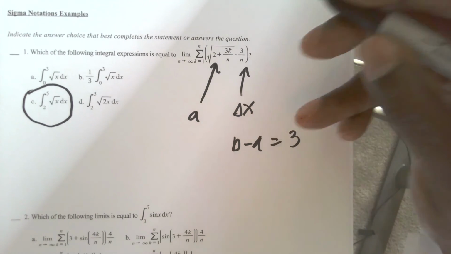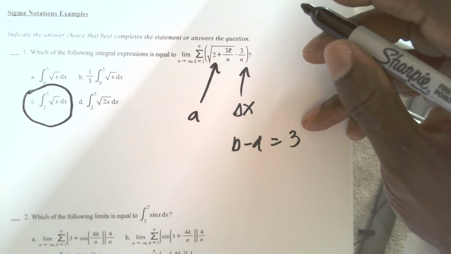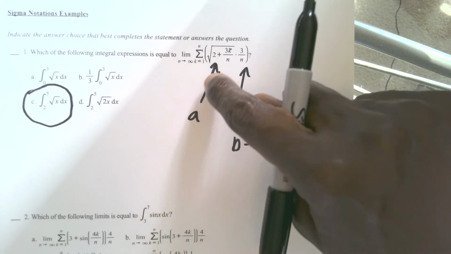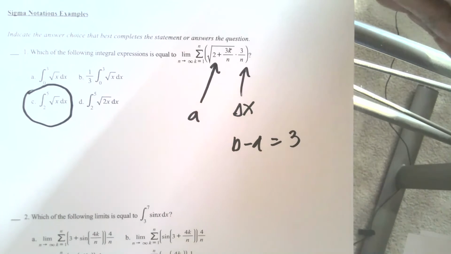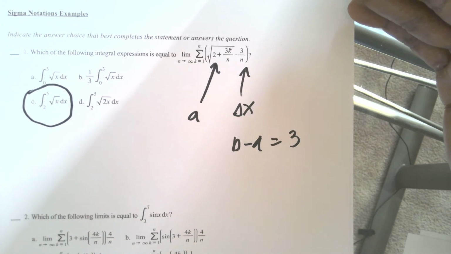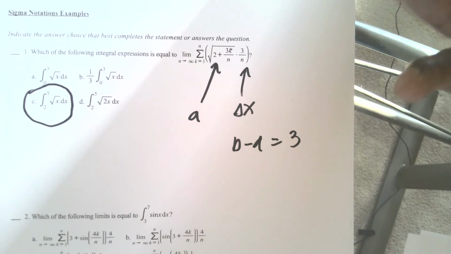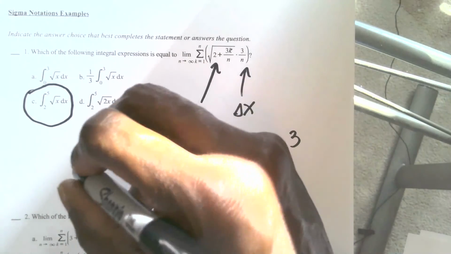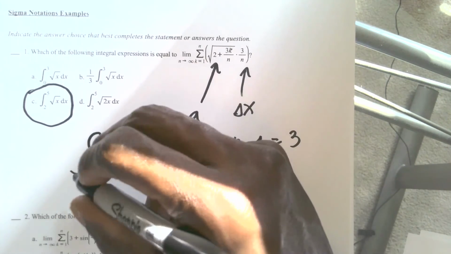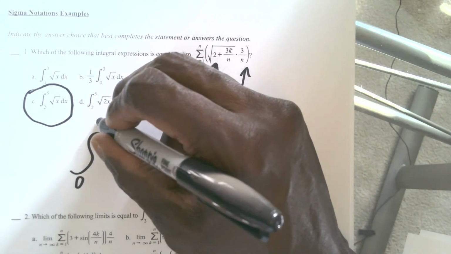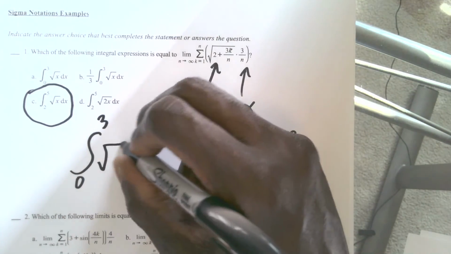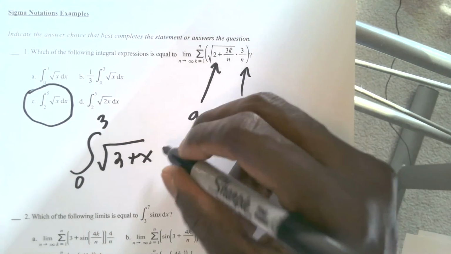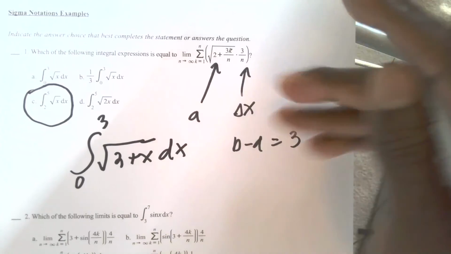Now, there are multiple ways to represent this, because this doesn't have to be a. Just for illustration purposes, another definite integral that would be equivalent to this expression, of course, on a multiple choice question, only one would actually work, so they wouldn't give both of these as answer choices. But just to illustrate, another one that could work would be the integral from 0 to 3 of the square root of 2 plus x dx. So hopefully you can see how that works.